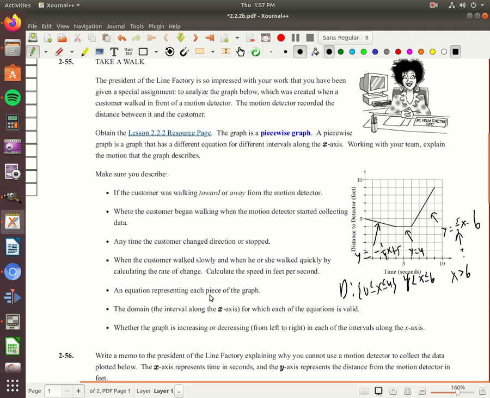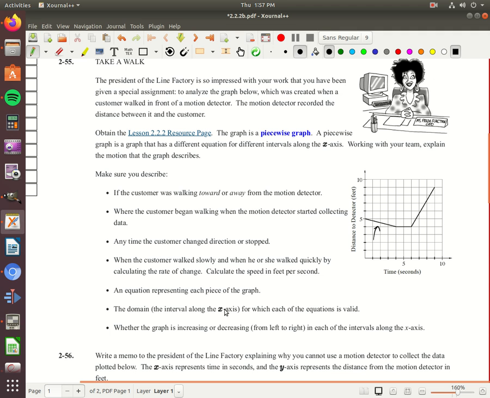So really we want to describe what's happening when we look at this motion detector. And if you think about it, what seems to be happening is this. Here the distance is going lower, but slowly. And then it stays the same, and then the distance gets greater fairly quickly. So to me, what it looks like is the customer walks in, he's kind of slowly walking in, maybe looking at the motion detector, kind of wondering what it is, kind of stops and stares at it for a couple seconds, and then turns and walks away. That's what it looks like to me.